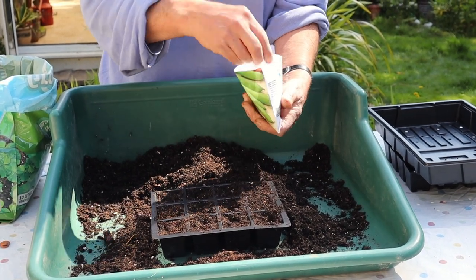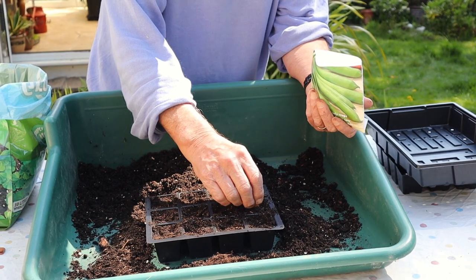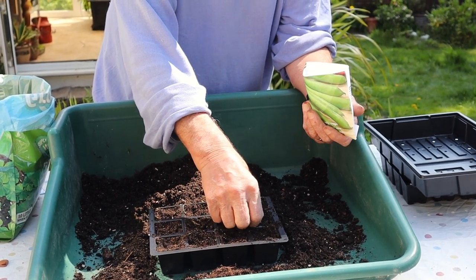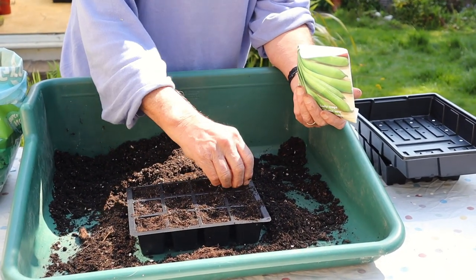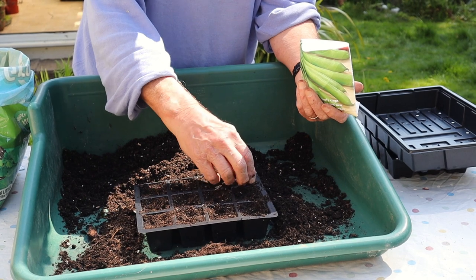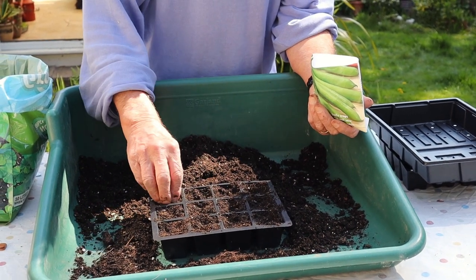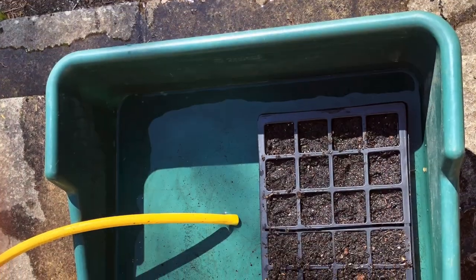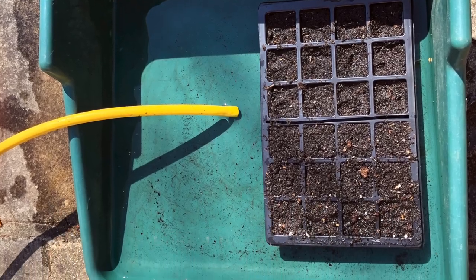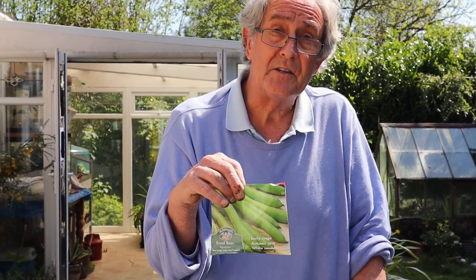Some people put two seeds in, but I think they often develop better on their own, and seed is quite expensive so I'm not really wanting to use too much. There we are, more broad bean in it goes, cover the top off, and that's done — those now need to go in a warmish place to germinate. There we are, lots of different forms of broad beans. I tend to use this one because I like it and I've used it for many years — it does well — but others won't let you down either; you may have your own favourites.